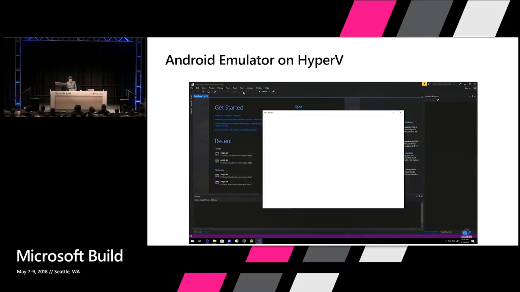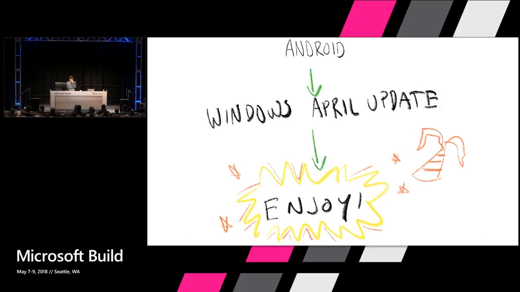All right. So there you have it. So what do you need to do? Well, you need to get yourself the Windows April update, the thing that was just shipped about a week or 2 ago. So the gentleman here is already launching his updater. So you need to do that.